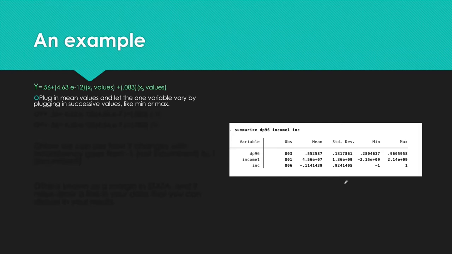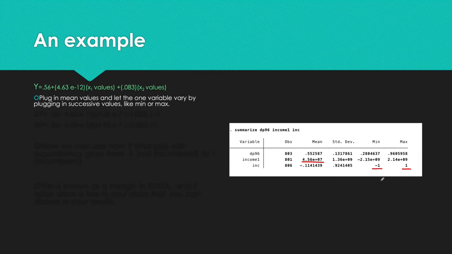By holding it right here for x1, we're going to use a mean value, and we're not going to change that, okay? However, for x2, which is incumbency, we're going to allow those values to change just a little bit. Let's say in this case, we'll do the minimum and maximum values. So again, for incumbency, we're going to use this mean value right here, and we're going to leave that alone.